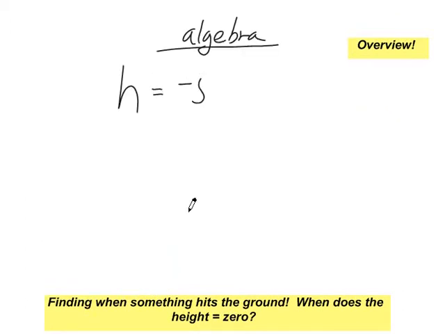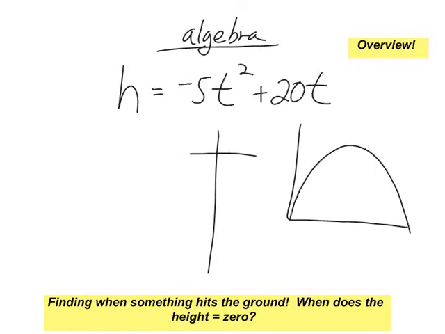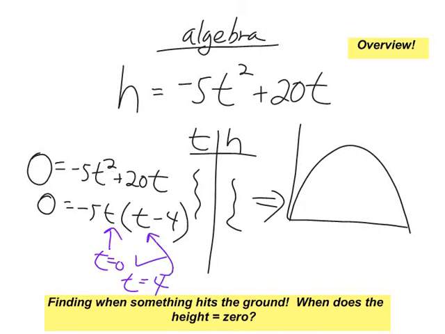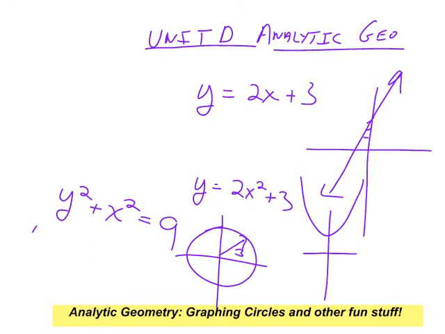You use algebra all the time. When you throw something through the air, there's an actual equation for it: your height is a function of your time. The negative 5 means you're on Earth. You can graph a pretty picture, plot the dots, and you'll end up with that shape — that's how a baseball goes flying through the air. You can calculate that it'll hit the ground after four seconds using algebra.